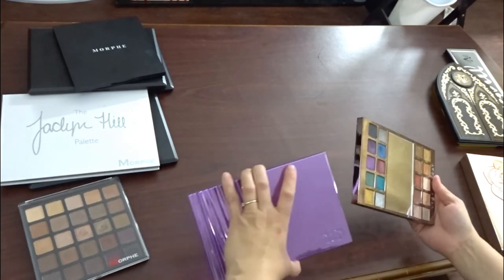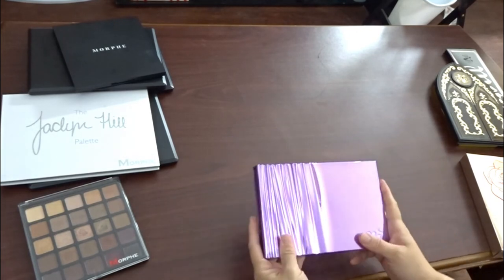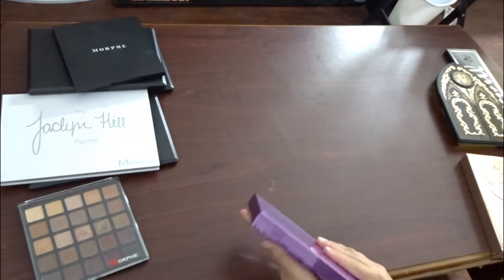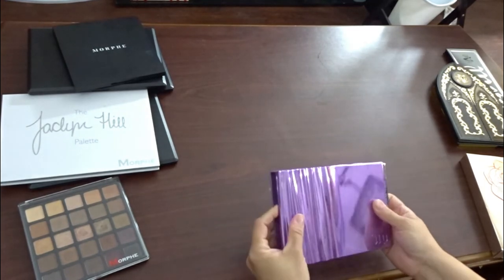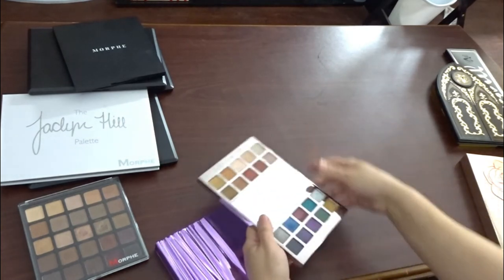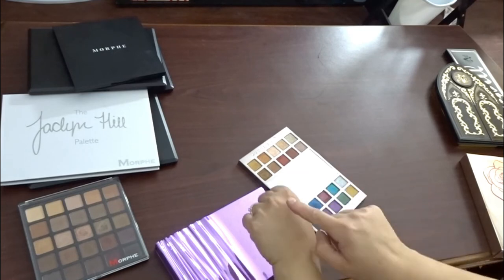And, yeah. I like Urban Decay. I enjoy the other palettes that I do have. I think this is a really kind of bulky packaging. The shimmers are really, really pretty. I just don't reach for it. So there'd be no sense in me keeping it. I'm going to do a couple swatches for you guys just to show you how pretty this is.